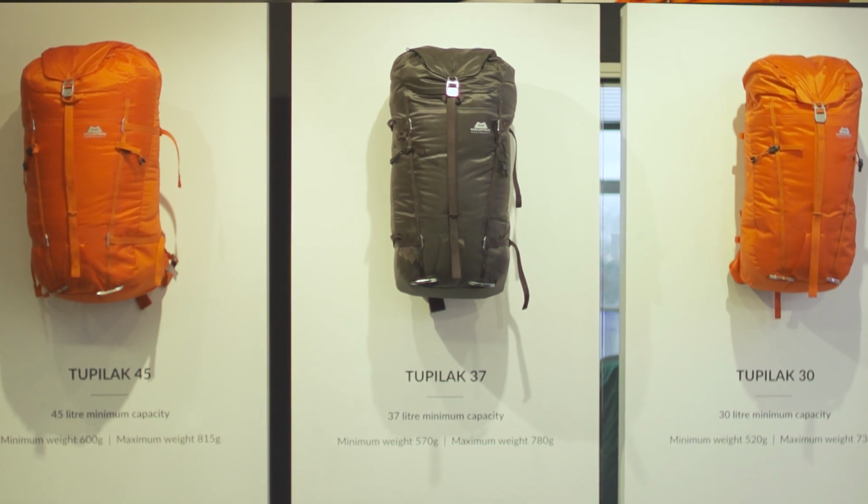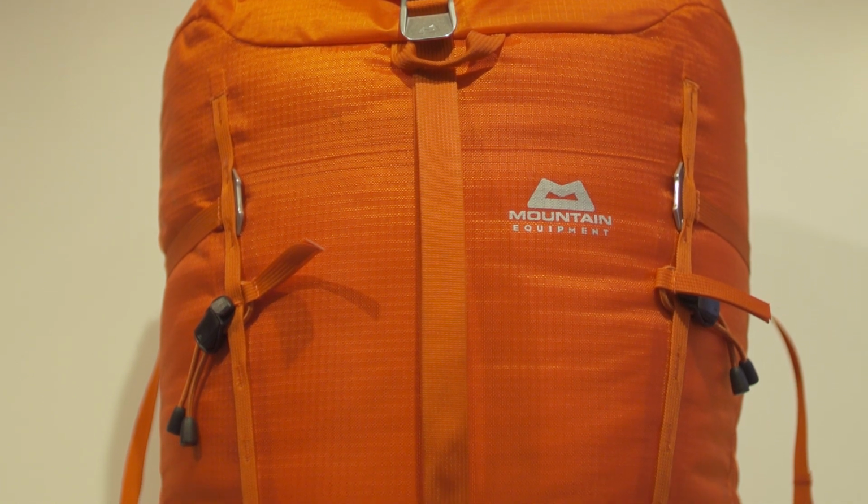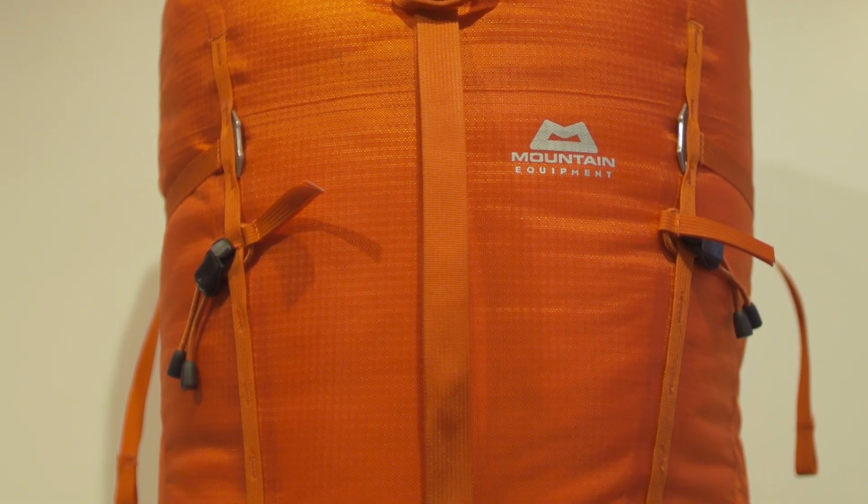So we've been really clear from the outset in terms of who we're aiming the new Tupilak pack range at. They're firmly designed to be aimed at people climbing in Scottish winter and in alpine environments, and equally those who want to be going out to the greater ranges.